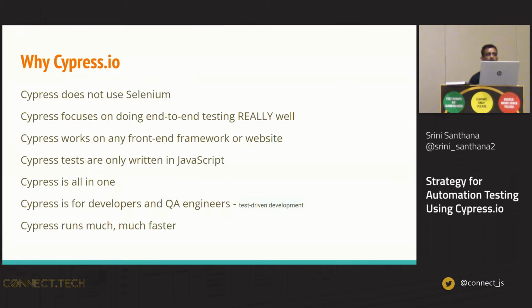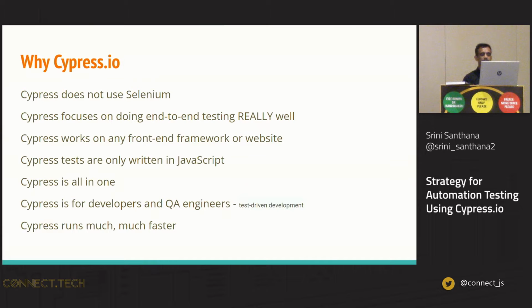So this is the end-to-end testing. You can test from the component, the whole, like I mentioned, order entry systems or certain things end-to-end. You will be able to test it. Cypress works on any front-end framework or website. I already mentioned Angular, React, doesn't matter, any framework, it will be able to use it.